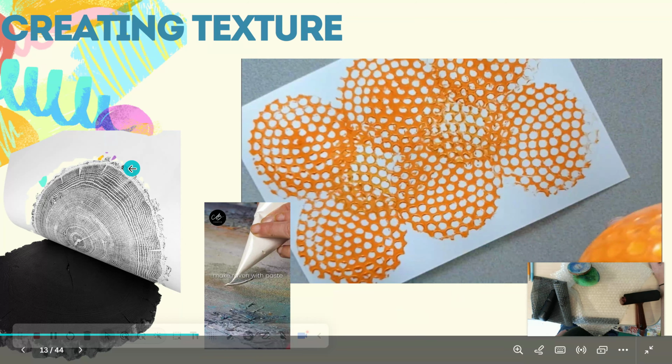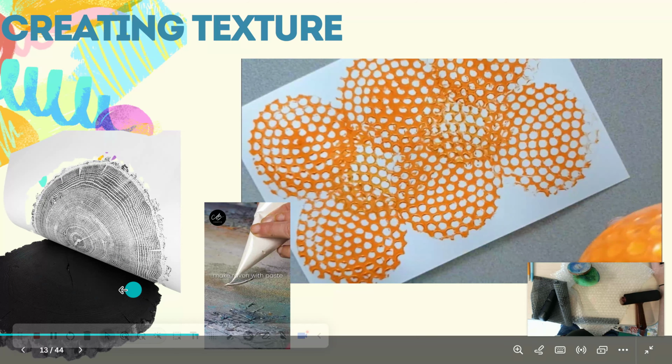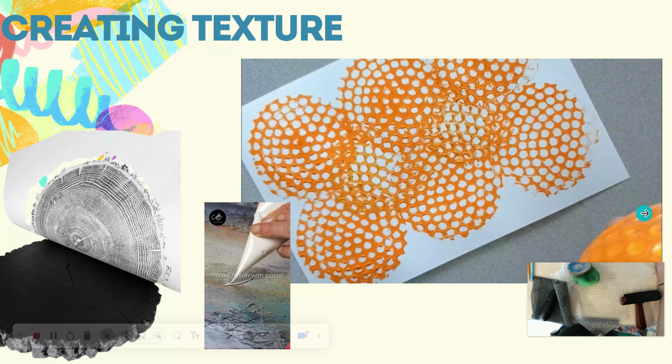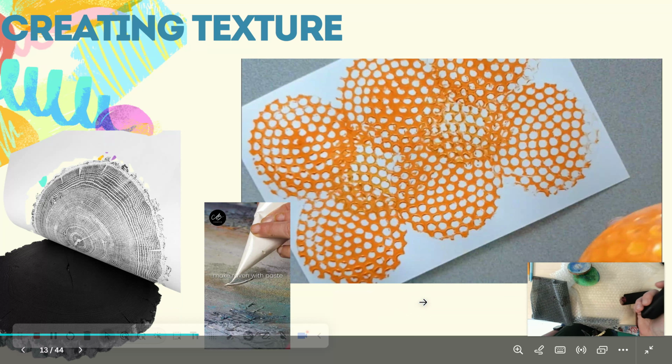So for instance here, we have a form of printmaking where they have used a piece of wood and either coated it in ink or paint and created a print. This looks like this was done with one of those Nerf balls, and they just dipped it in paint and created all this beautiful visual texture. And then this is more of a physical texture because it would be raised from the surface, but they are using almost like an icing piping bag to create a thick layer of texture, and that's actually called impasto, and you'll see that in the next slide or two.